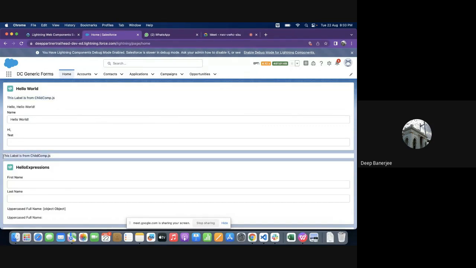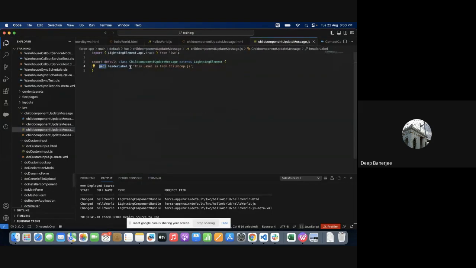Now let's say if I change this variable with a track, what will happen?